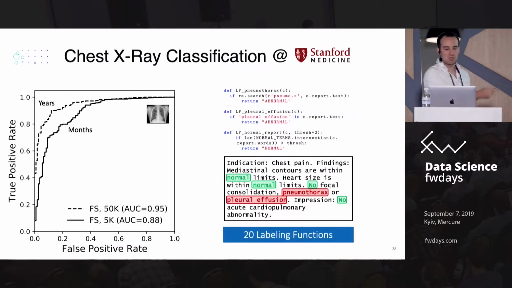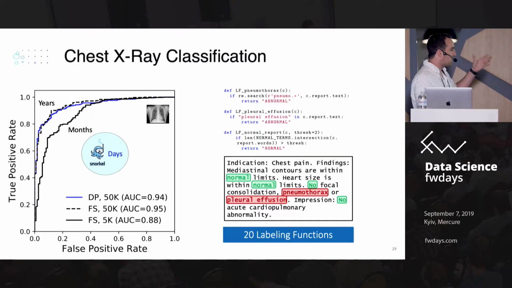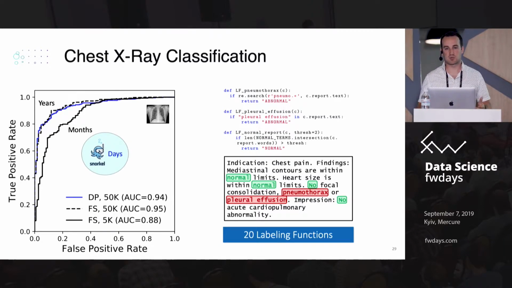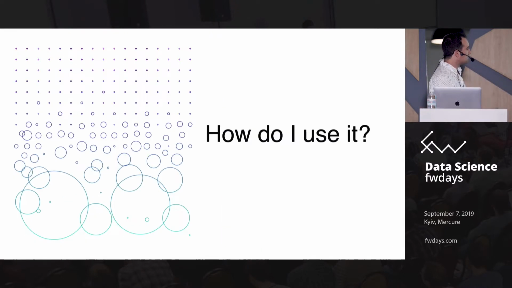But after writing just 20 labeling functions, which took about 1 day of us sitting with them and helping them know how to encode these things, we achieved within 1 point accuracy using Snorkel. And now this is much more dynamic, so that if they decide they want to have a third class, like abnormal or abnormal and acute, like an emergency, that's something they can add by modifying some of these lines of code and then simply re-executing. So there's 2 applications we've worked on.